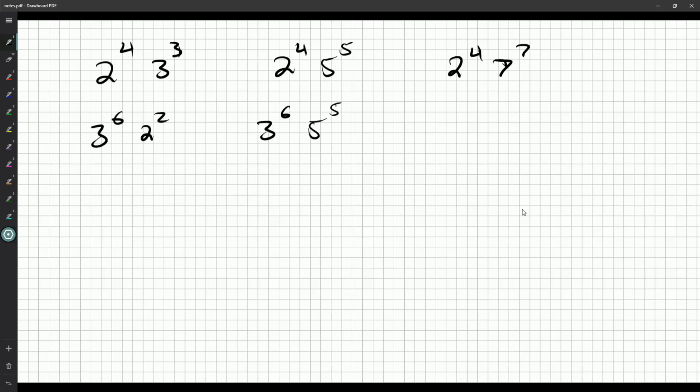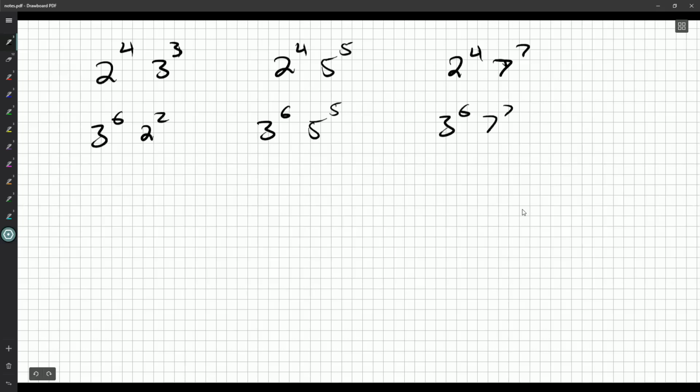So 3 to the power of 6 is 729, times 5 to the 5. Yeah, that works. 729 times 7 to the 7. Just grabbing the calculator. Yeah, that one seems to work as well. And of course, anything involving 11 to the 11 is way too big, bigger than 10 to the 10.